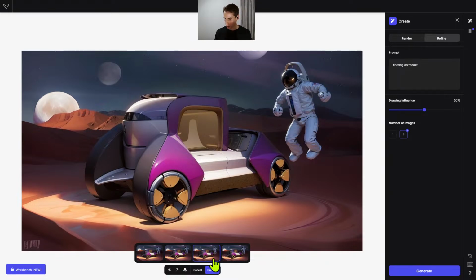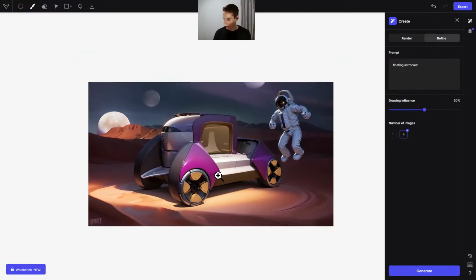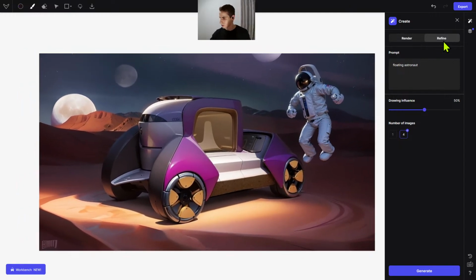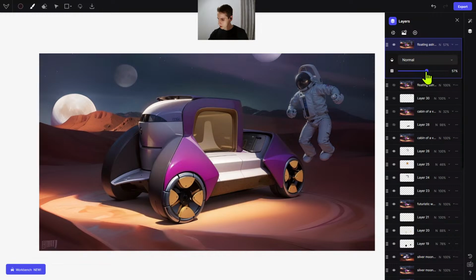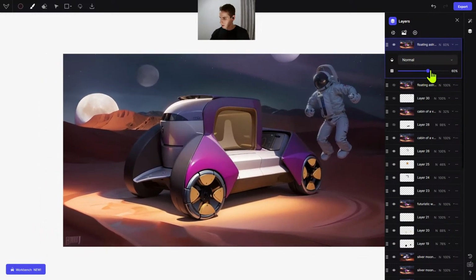This way we get a very nice looking handsome astronaut on the scene as well. And maybe I can adjust the opacity of it. Oh, I put it on the same layer. Something like this would be nice.